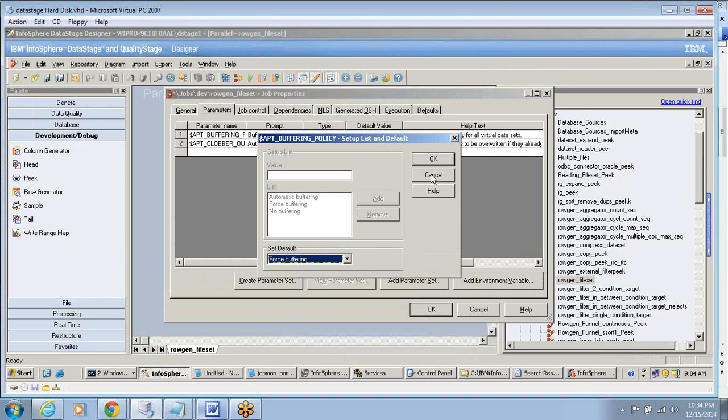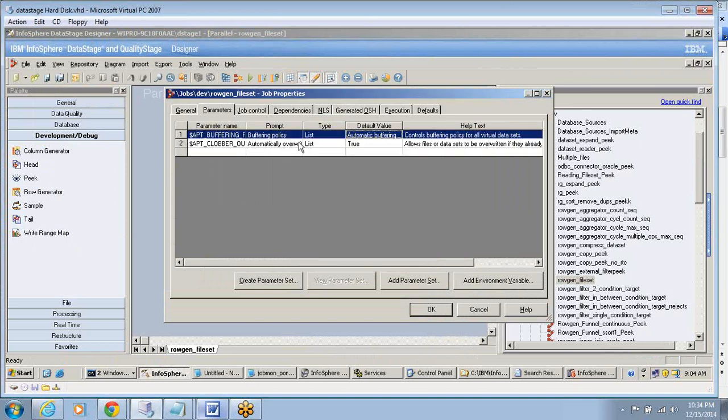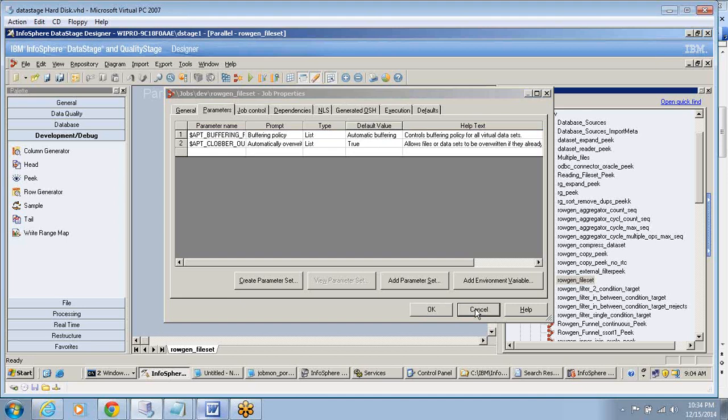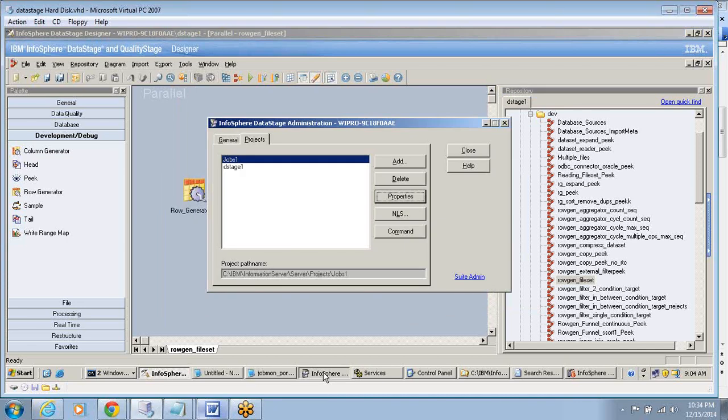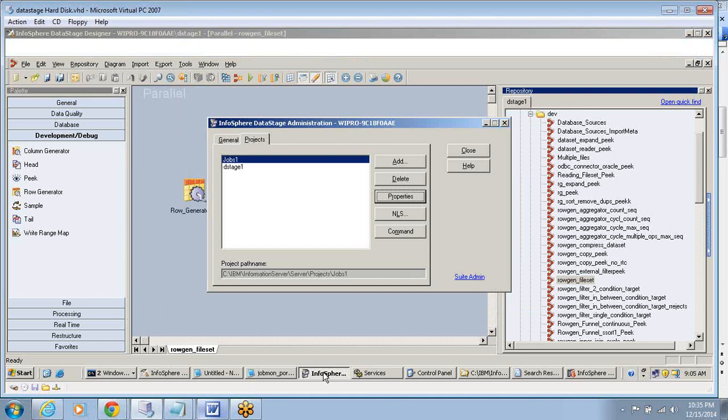But for this particular job, you'll have the value that we are going to set here, the overridden value. That's it. So this is how we can override the value of a parameter which is defined at the administrator level. So this is how we can override project level parameters at job level, right?